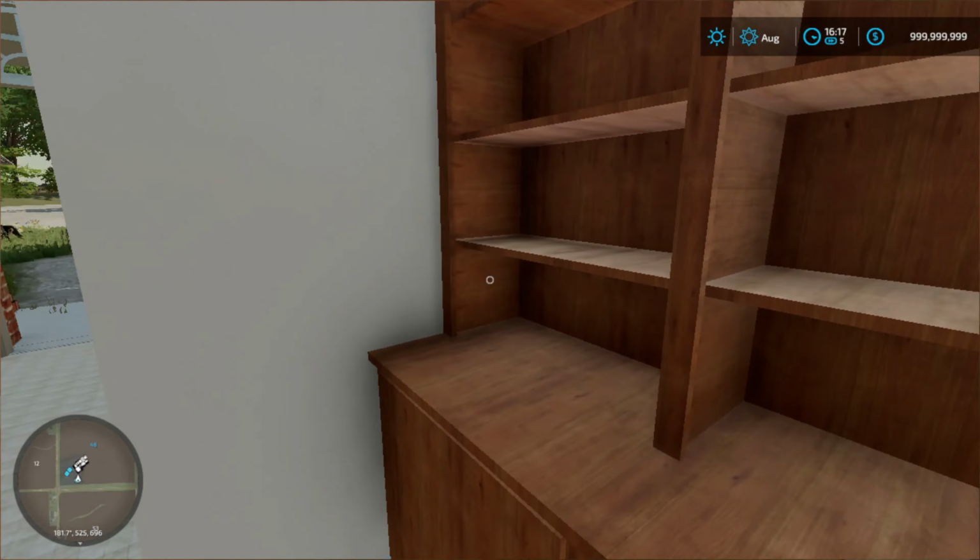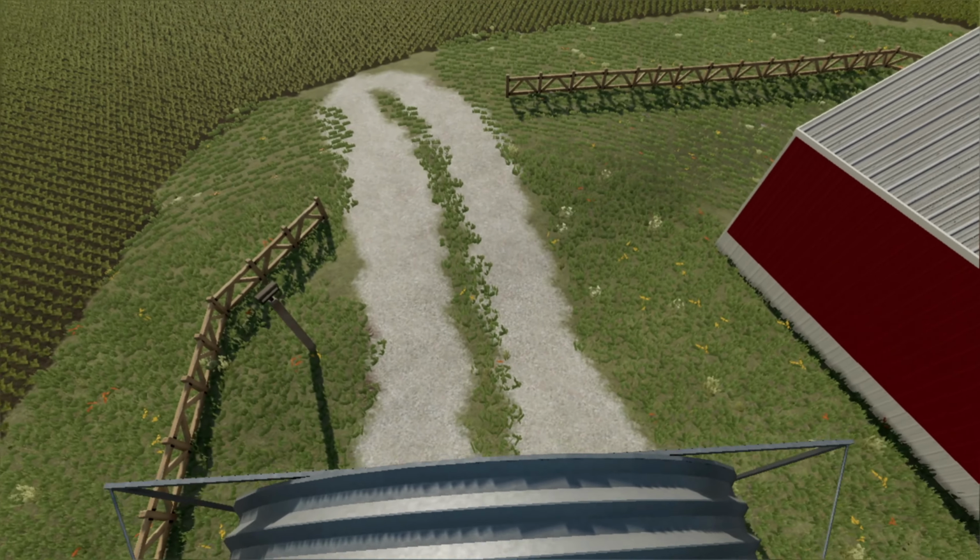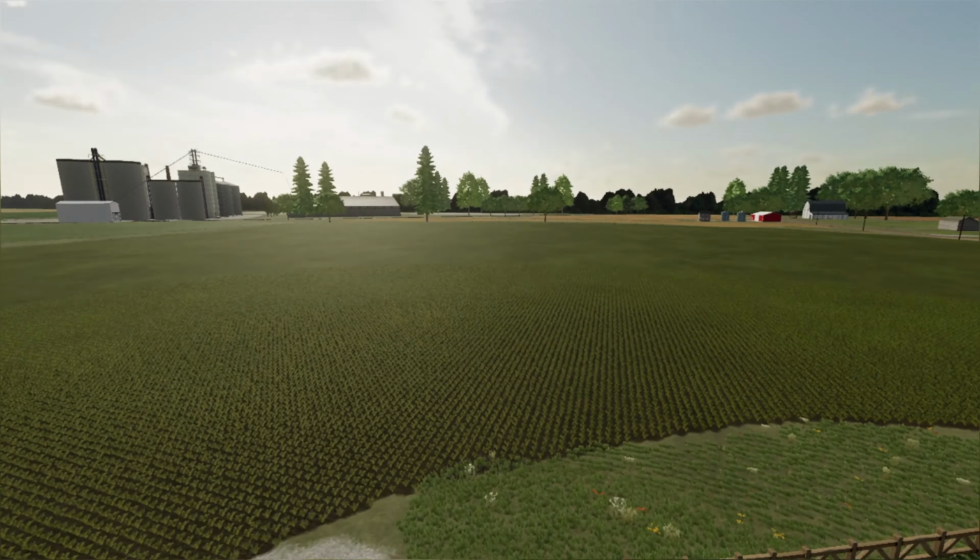Then we have this lovely shed, gas, and power washer. It's a tiny silo, but it's a silo that will work. Then we have this pull-through shed, not too bad of a shed. And then we have this driveway that goes out to the field.